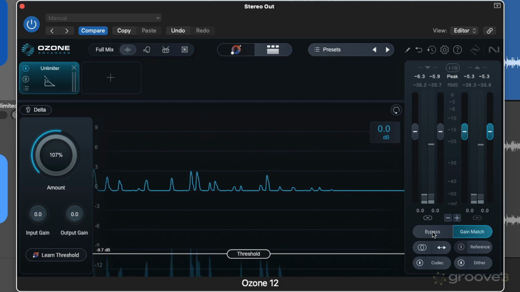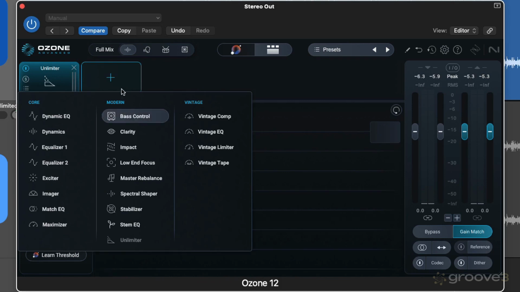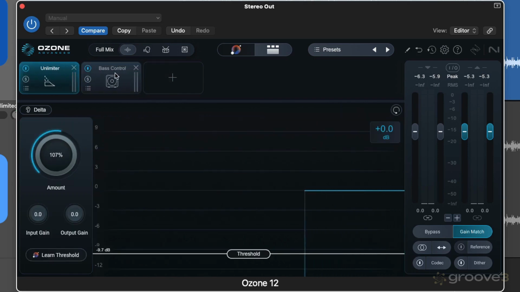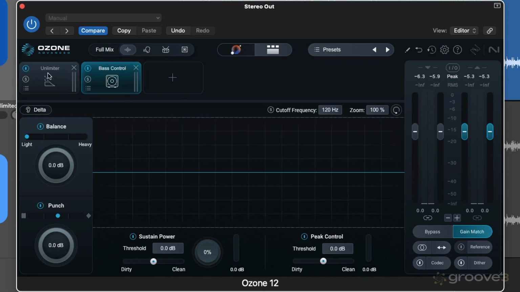So to me, it's doing a great job of increasing that sense of front-back perspective. Now, there's nothing stopping us, obviously, using these controls in conjunction. So we can try and move these in, put these in a different order, but let's work with bass control that we looked at last time and see what it's like if we combine these two together on this track.